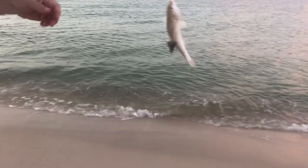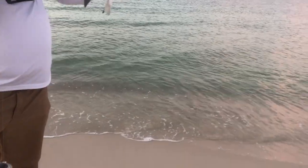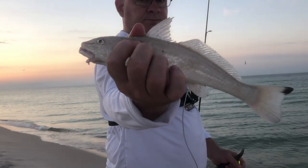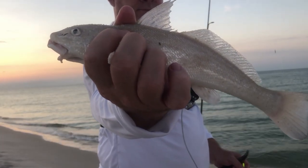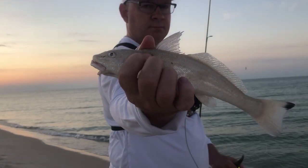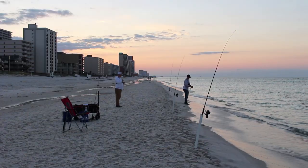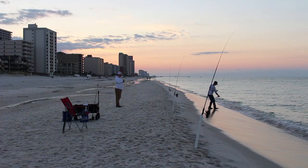So yeah, guys, all the whiting we caught yesterday was kind of small. Bigger than this one, but still wasn't keeper size. All right, guys, we're gonna put him back. See you, bud.